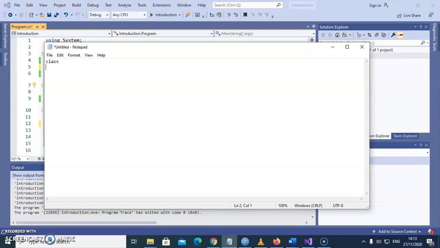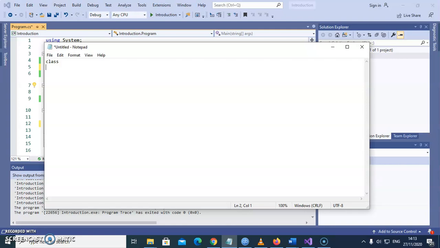You will find in other books, they will say that a class is a data type. Right? That is true. A class is a user-defined data type. In other words, we can also define a class as a blueprint for creating objects. You remember a blueprint when you are building houses, the blueprint of a house, those are the plans, the designs for a house. But the house is not actually the blueprint. The house is not the plan. I mean, the blueprint is not the actual house. But from the blueprint, we can then construct a house. So from the blueprint, which is a class, we can construct objects.